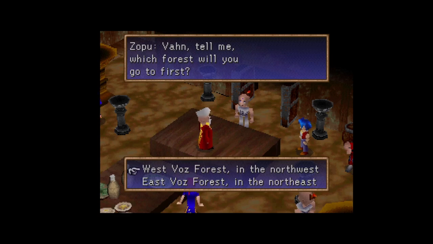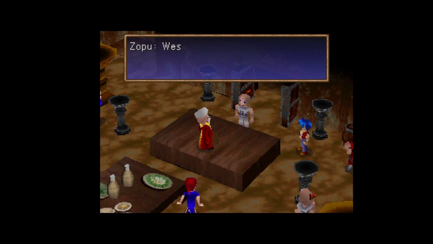We're going to go west, just because I think that there's a path that goes to the mist generator over there, kind of how when we were heading to Biron Monastery and there was a chest there, I think there's the same thing on the one that's in the west. So let's pick the west one first.